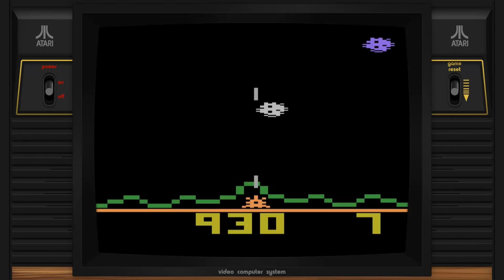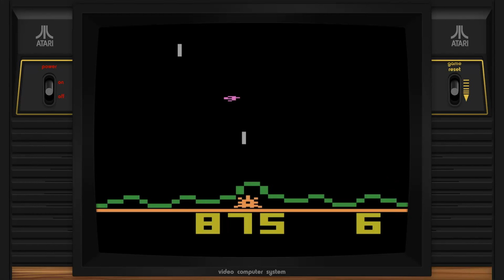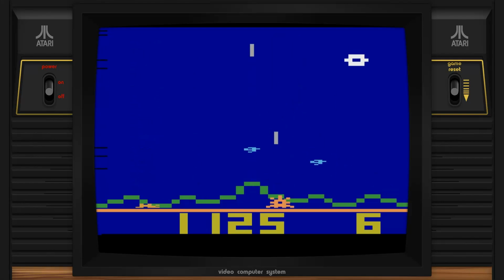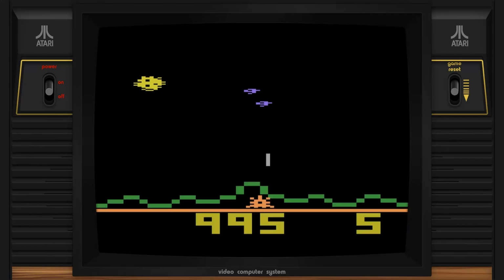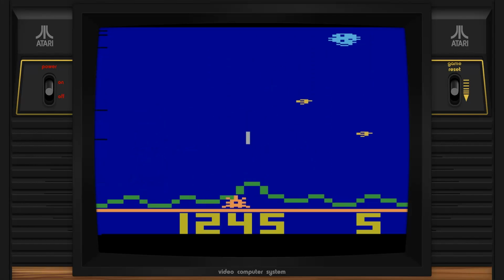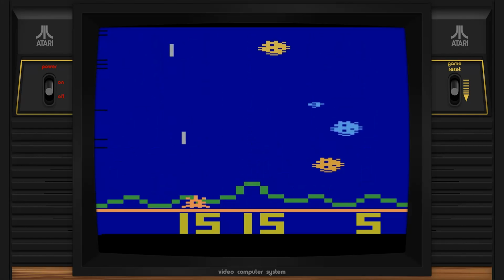So what do I think about this new M Network collection? Well, the first issue for me is that, at this price point, you are getting each game for about $8 a piece, which isn't bad, but the fact that it has toggle switches, actually up to 16 games can be put on one of those carts. There are a number of games that Atari has by M Network that I would have loved to see on this collection. I personally would have paid a bit more to have those games on it.